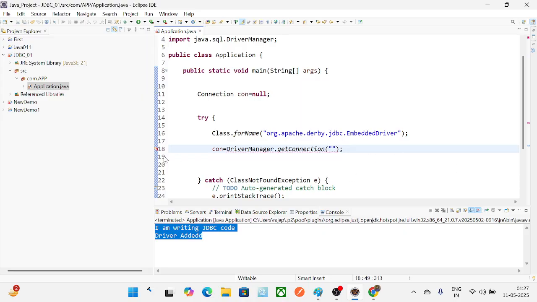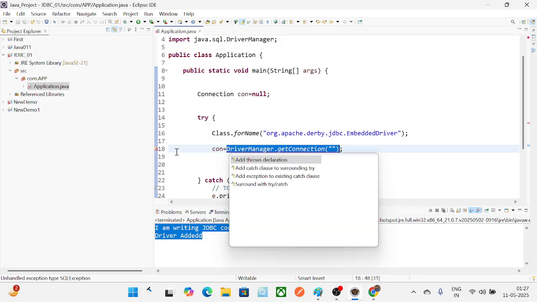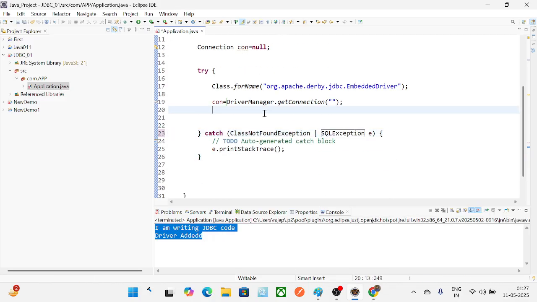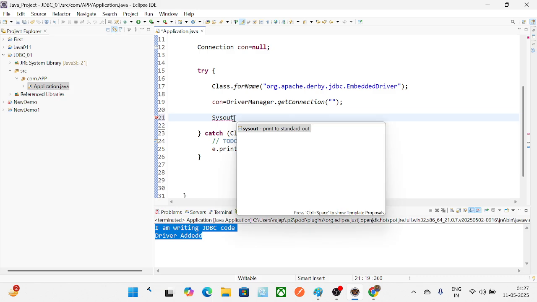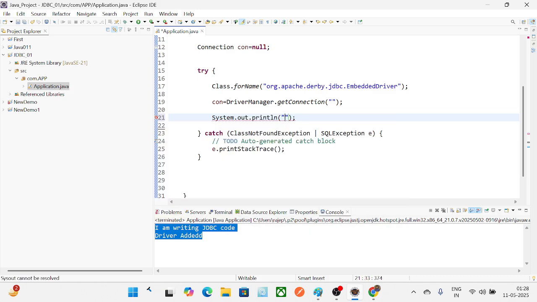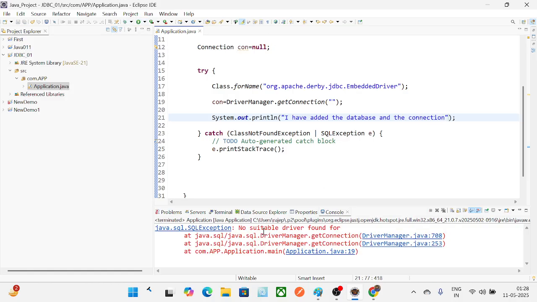This method is also showing an error, an unhandled exception type SQLException, so handle it through the existing catch block. Now if I run the code, I will print that I have added the driver and the connection.